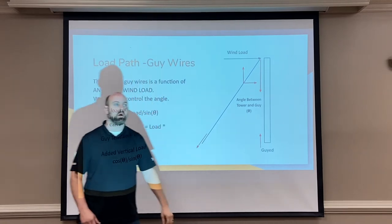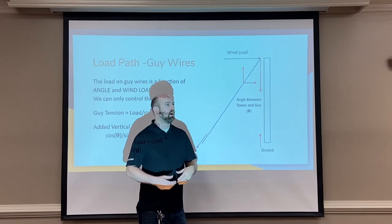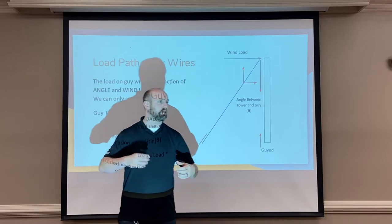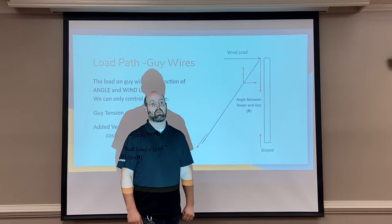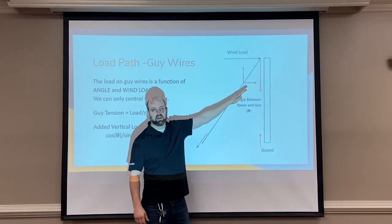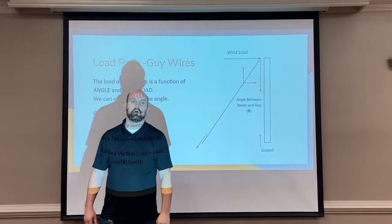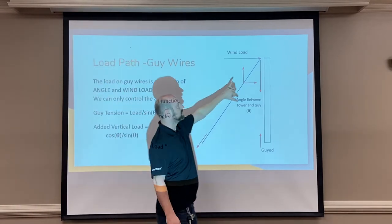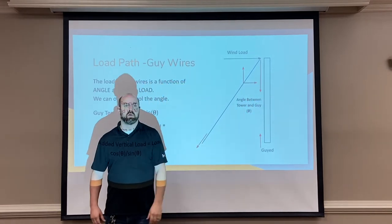So if we're anchoring at multiple points, that's why on those big guy towers, there's one just east of Atlanta as you're driving down 20, a pair of guy towers side by side. I don't even know how many guy wires are on there. But if you'll notice, they're running guy wires every probably 50 feet or so. On that one, it's a lot of guy wires. And the idea is to shorten those sections so that they can get by with a smaller section.